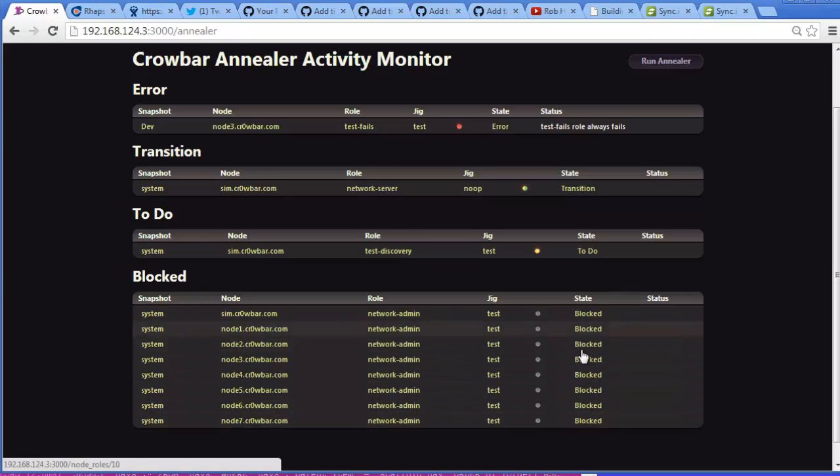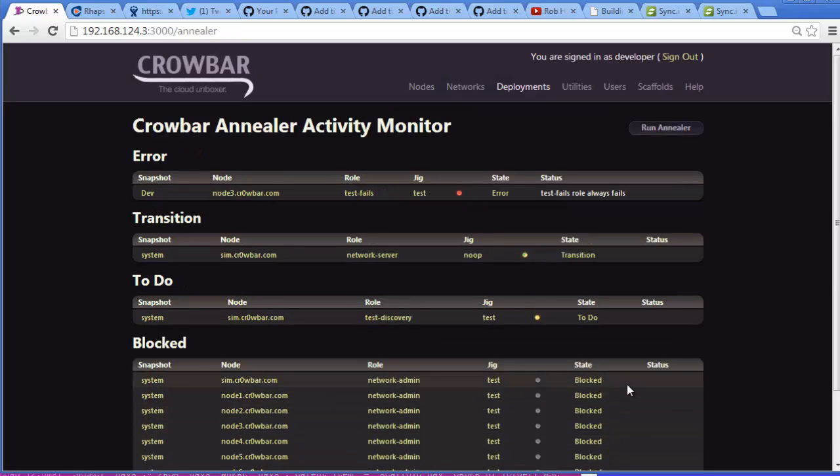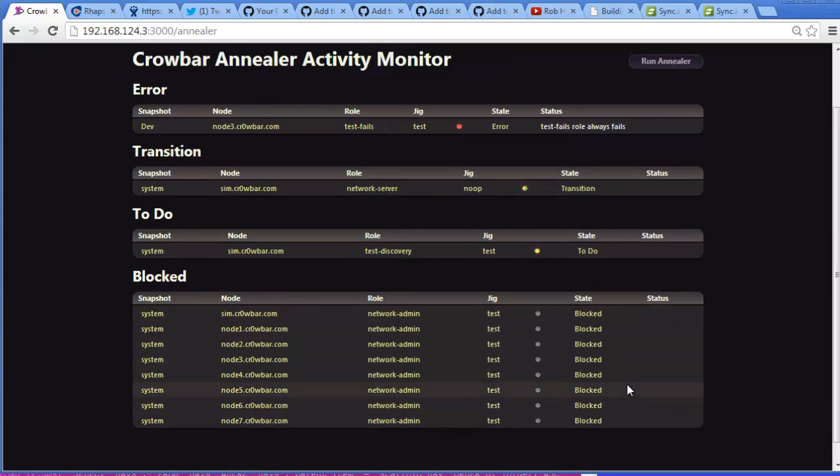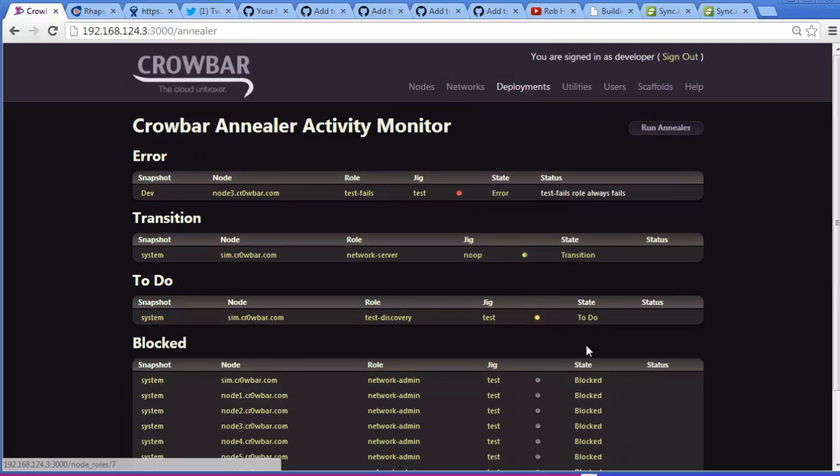Okay, so this is a problem in Crowbar 1, though, right? We get into a place where it's applying and stays in applying forever, and you can't do anything to it through Crowbar. Right, and that'll be very different. We could still get that same state. It'll be very different because what that state means is that there's stuff that we've pushed over to Chef, and Chef is just running on. It's a really reasonable concern.